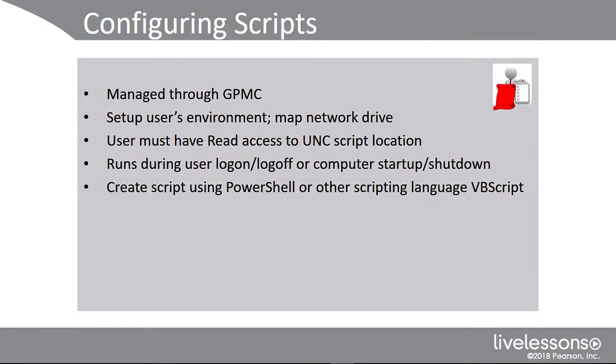Deploying and updating software is one way we can configure a user's desktop. Another way is to configure scripts, and we have 2 flavors of scripts, one for computers, which are the startup and the shutdown, and one for users, which are the log on and log off. And we're going to manage these through GPMC as well. We're going to make sure that the user has access to a network drive where these scripts are located, and they're going to need read access specifically with a UNC name, a Universal Naming Convention name, to that location.